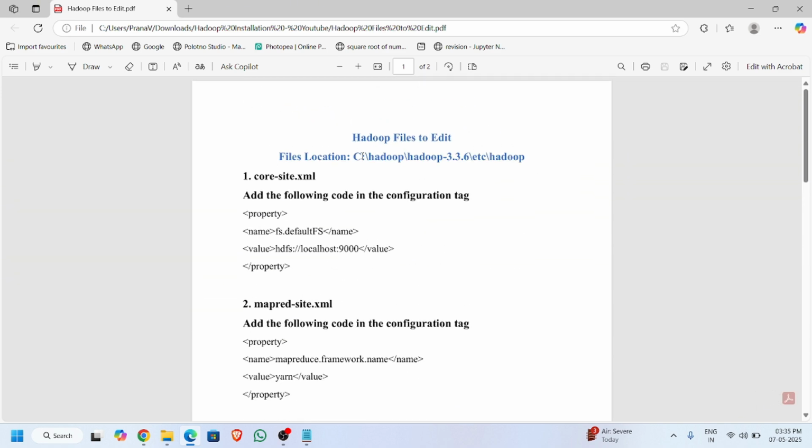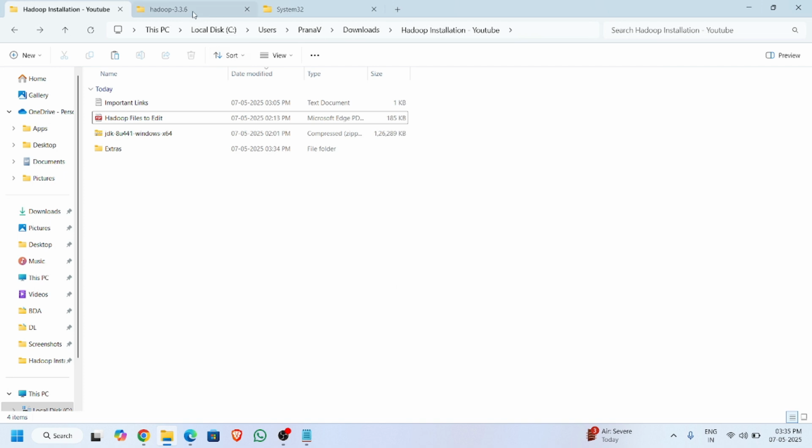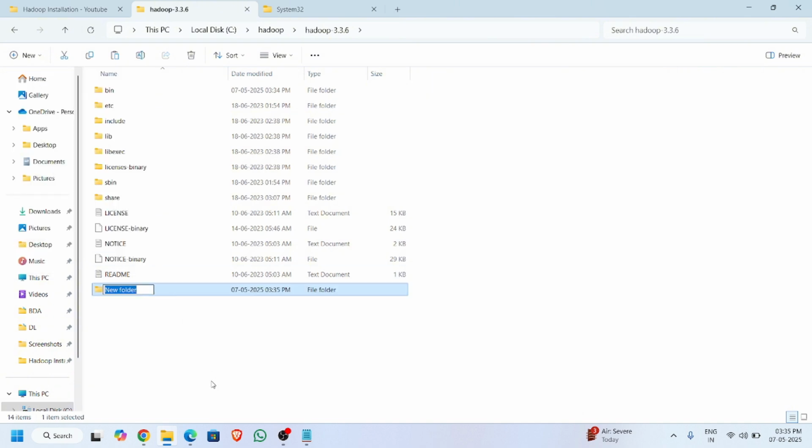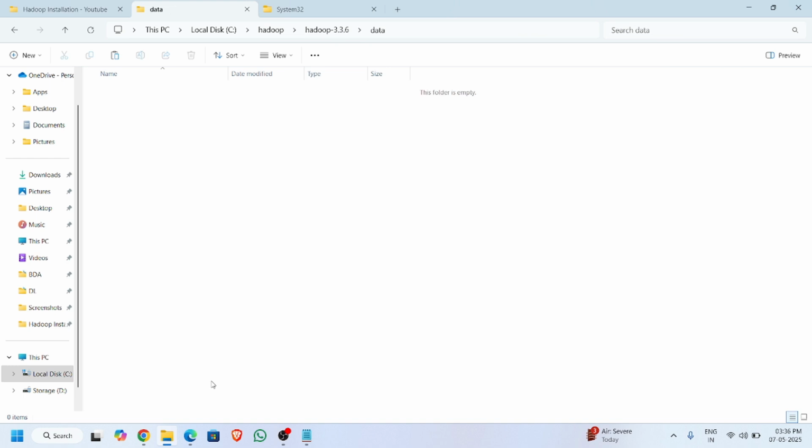First go to this location, Hadoop 3.3.6, etc, Hadoop, where we are going to find all these files. And just before that, I recommend that in this folder where 3.3.6 is, you create a new folder called data, where we are going to actually store our data.